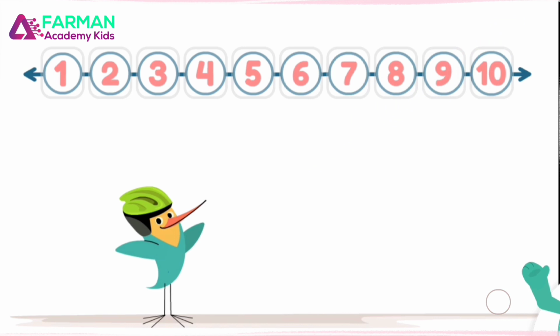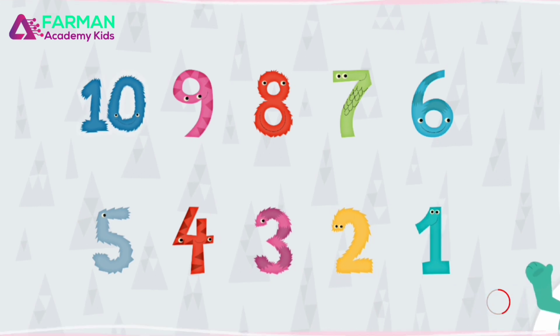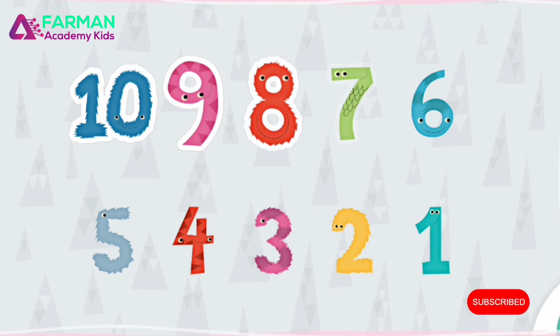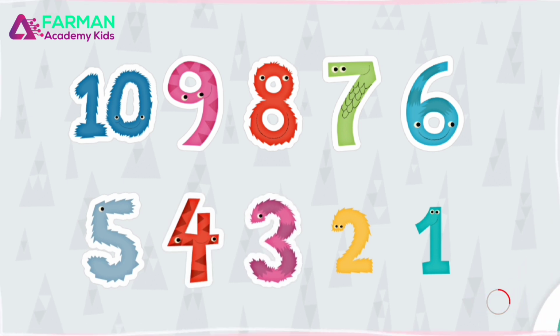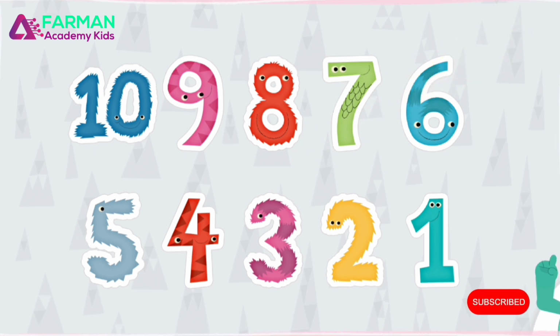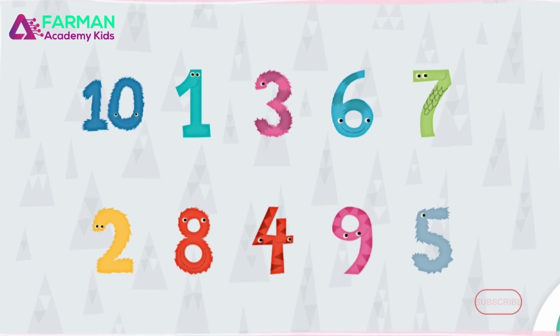Super! Let's practice some more. Let's count backwards again. Start with 10. Awesome! Counting backwards is the same as taking away 1 at each number. The numbers are all mixed up. Count backwards. Start with 10.